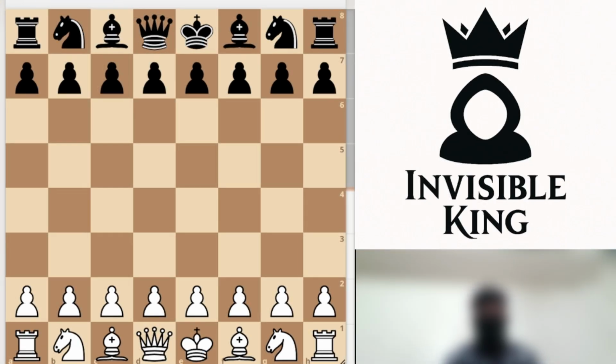Let's see the first type of draw, we call that threefold repetition. If both players are repeating the same exact three moves without changing the move order, without changing the square, then we call that threefold repetition, and that is a type of draw. Let's see with an example.